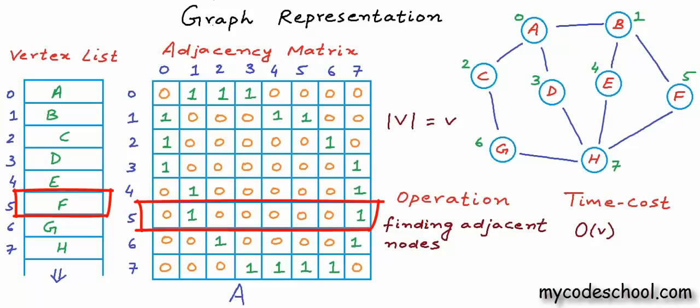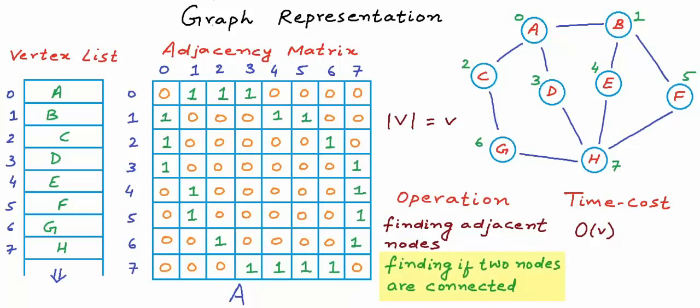Now most of the time while performing operations, we must pass indices to avoid scanning the vertex list all the time. If we know an index, we can figure out the name in constant time, because in an array we can access an element at any index in constant time. But if we know a name and want to figure out the index, then it will cost us big O of v. We will have to scan the vertex list. We will have to perform a linear search on it.